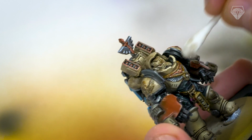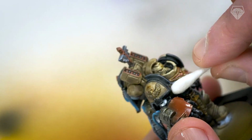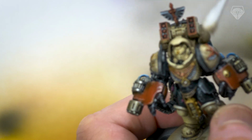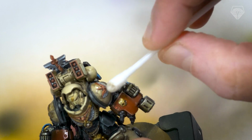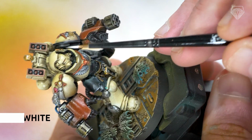Do enjoy them. This part does take a while, the removing of the grime on there, but it really does help. And if you do it in layers, you can build up layers of brightness. So as you'll see, I'm hitting the head a little bit harder and coming back with a fresh Q-tip and just taking some more off to let the bright highlights really show through.